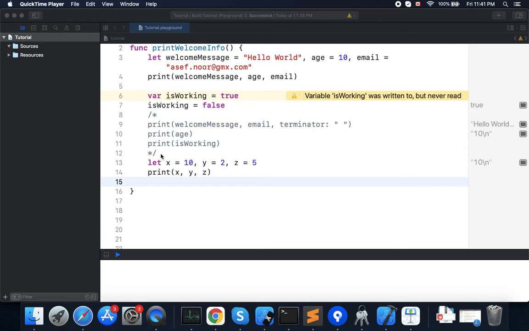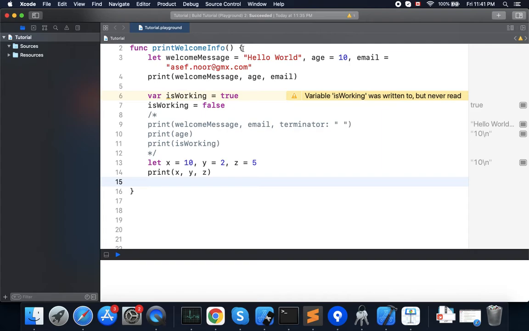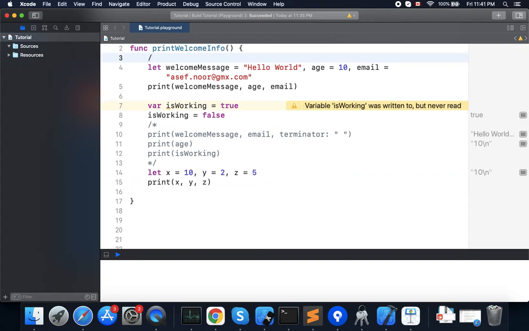So since Swift has nested comment support, let's say you want to comment out this whole function, so what you will do is you put another multi-line comment.